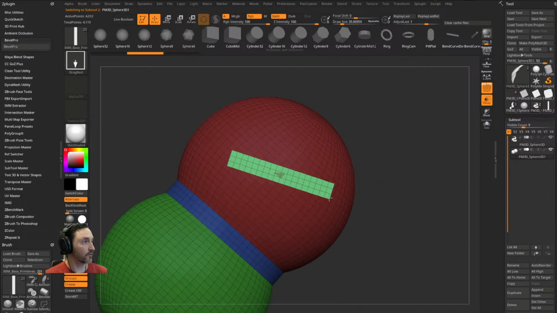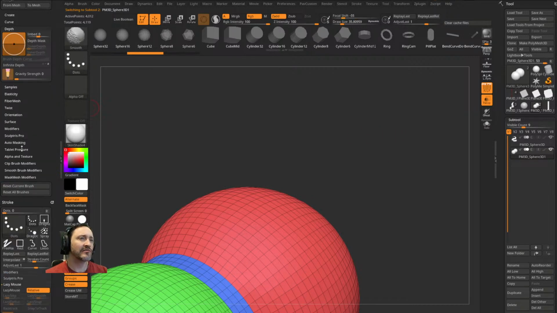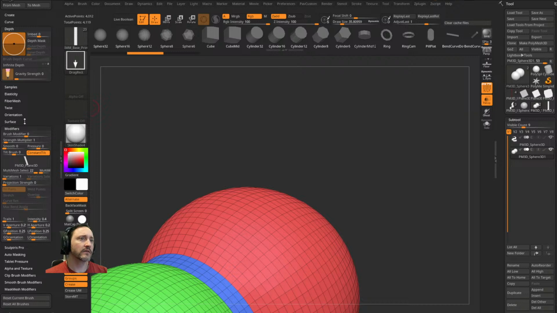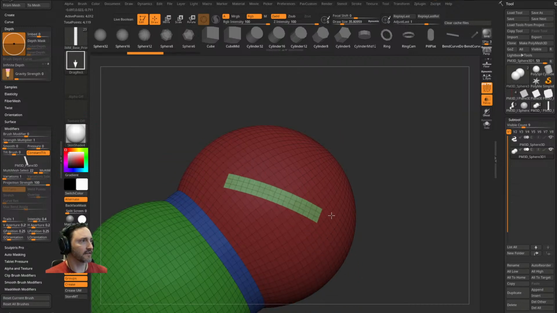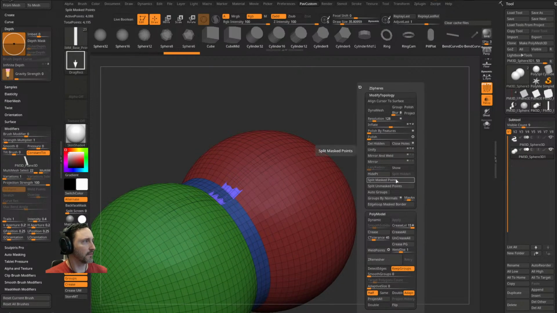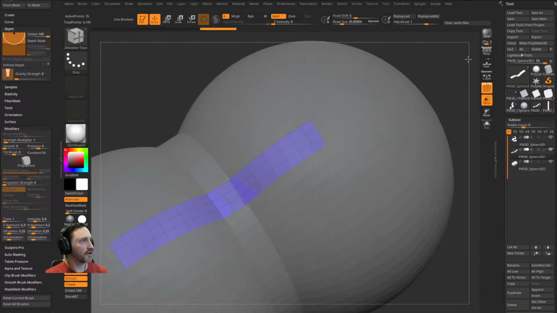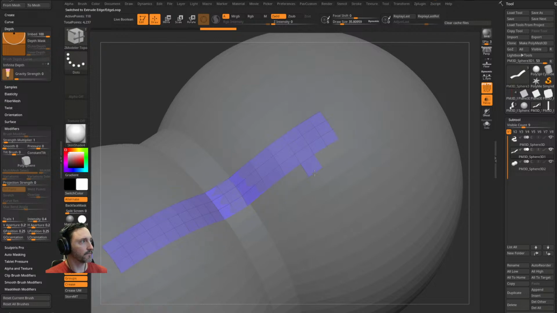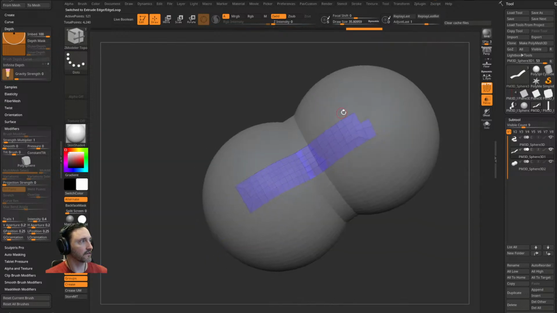And while I'm doing this, if you want it to automatically snap to the underlying object, go in here to brush, modifiers, projection strength up to 100. So now when you pull out that strip of geo, it's automatically snapping to the underlying surface. So if we drag this across and then we say split mask points, and then we go in here with our ZModeler topology brush, we can go through here and then just continue. Yeah, so here's one, and then hold down Alt, and we have snap turned on. So now you can go through here and do your whole moving and snapping and all that good stuff.